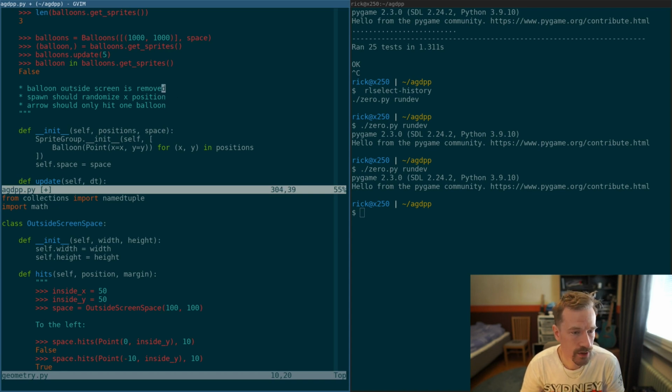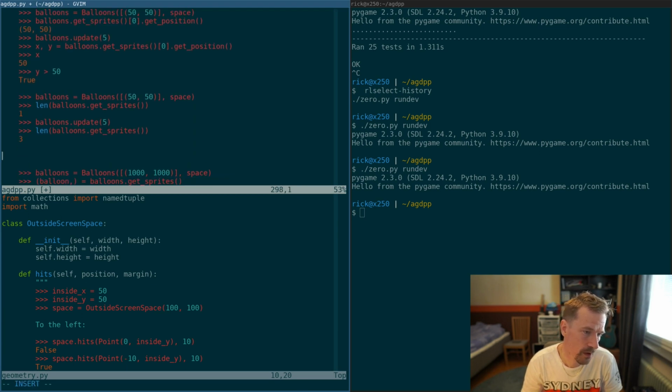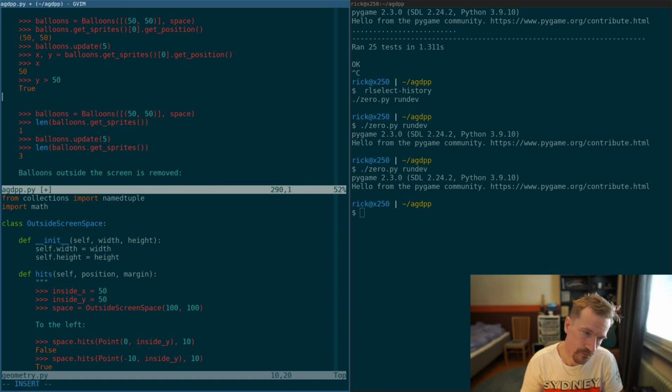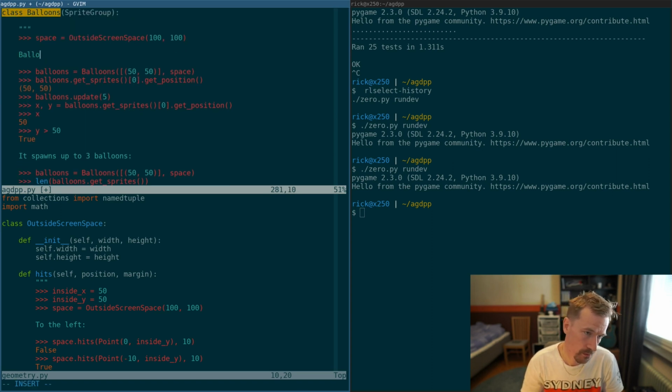Alright, but balloon outside screen is removed. So let's see if we can document these tests a bit more. Balloons outside the screen is removed. And let's see, what was this? It spawns up to 3 balloons, and balloons move downwards.